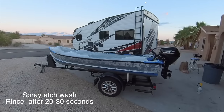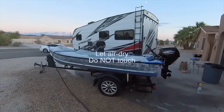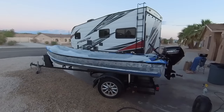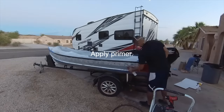So what I did was I roughed up the hull with 80 grit and then I aluminum etch washed it with that Total Boat etch wash, let it on for 30 seconds, sprayed it off almost immediately because it was hot outside. You don't want it to dry, otherwise you gotta do things to get it off and it's terrible. And then you let it air dry and then you can put pretty much any primer you want.